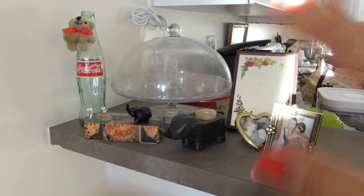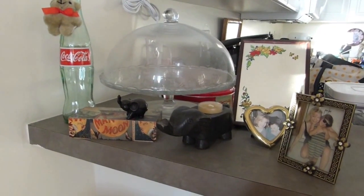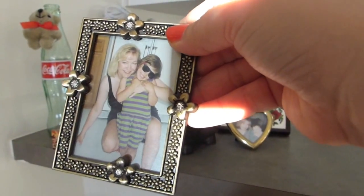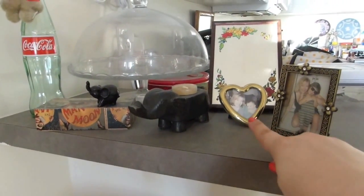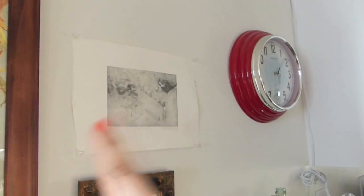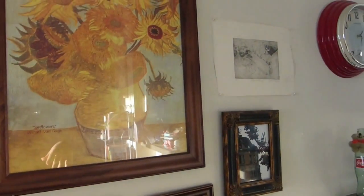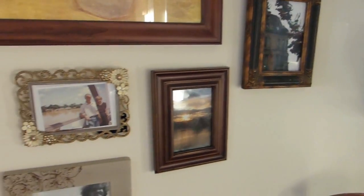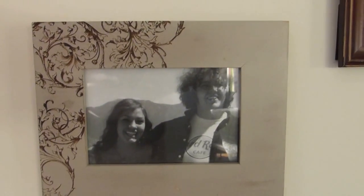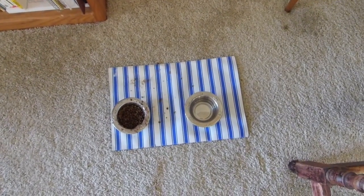And there's some more stuff. Sorry, my messy kitchen. I'm trying to get stuff cleaned out so everything's on the counter instead of inside the shelves, but got an old picture of my mom and I. So cute, and me and my godmother aunt there, and a print that I did for school, a painting, a print of Van Gogh, some photography of mine. Here's an old picture of my grandparents, and there's a kind of old picture of my brother and I. And that's where Galileo eats.